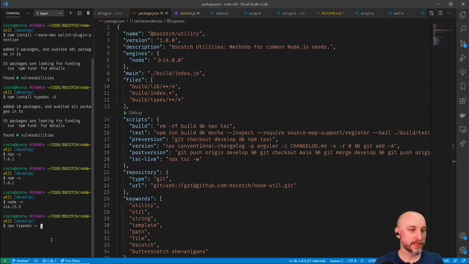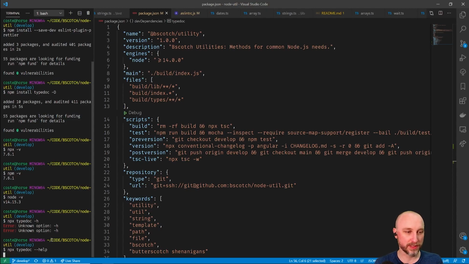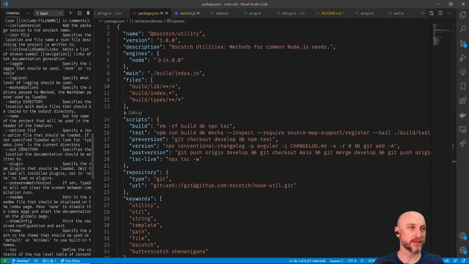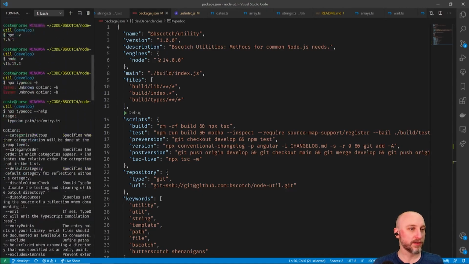What I like to do anytime I install a new CLI is just run it with -h, just to see if it has a decent help. And if that doesn't work, I'll try a --help, because everybody does it slightly differently. And sometimes it's also just help without any dashes. But, you know, just go down the list, try the things. So this is nice. It gives us basically all of these options.